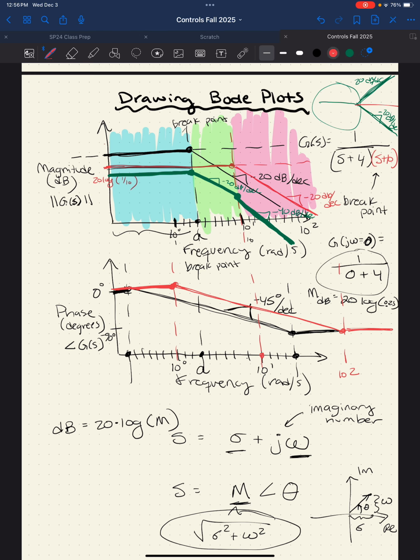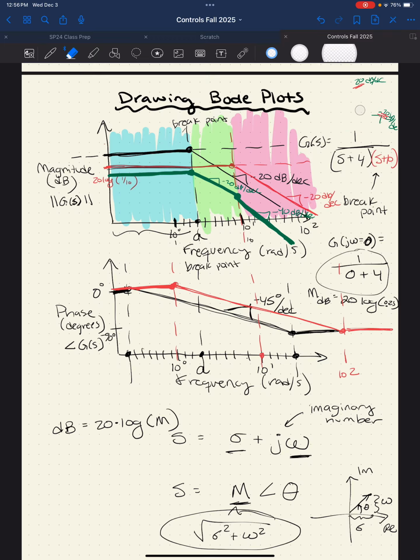Okay, yeah, that makes sense. I was trying to make sure that's what that procedure would be. But say that it has two poles but one zero, that obviously would be different, since it wouldn't be a flat line, and then you have to add those in to figure out what it'll look like. Okay, yeah. So it would add in as a positive, whereas these are added as a negative. That makes sense.